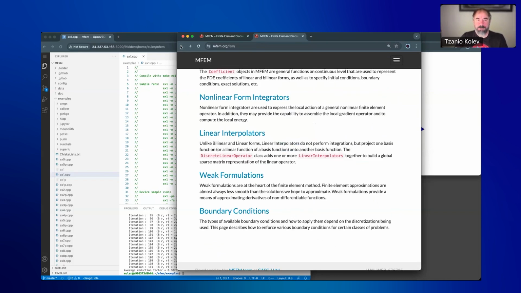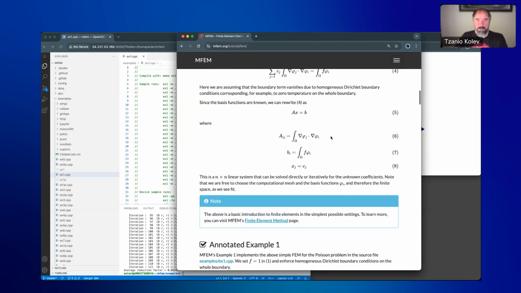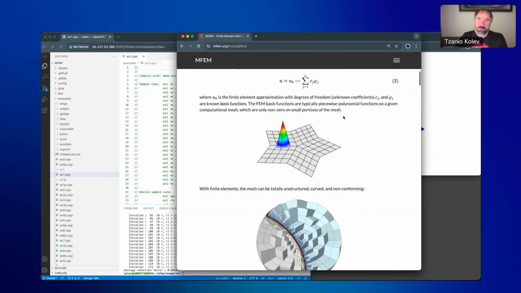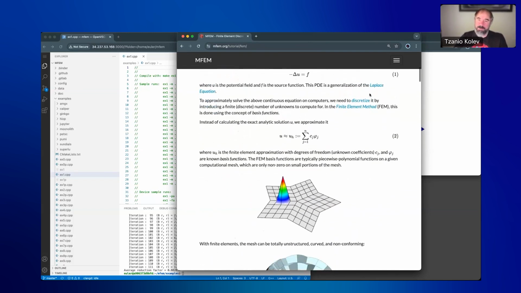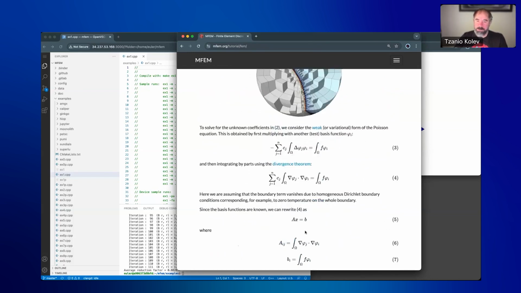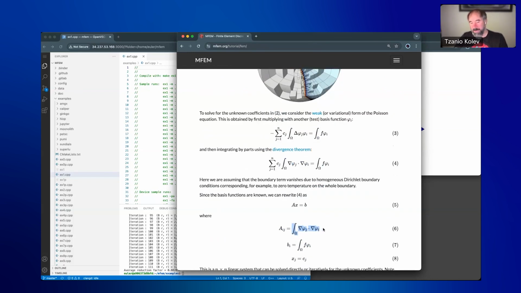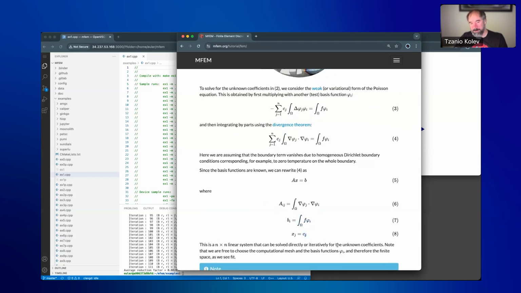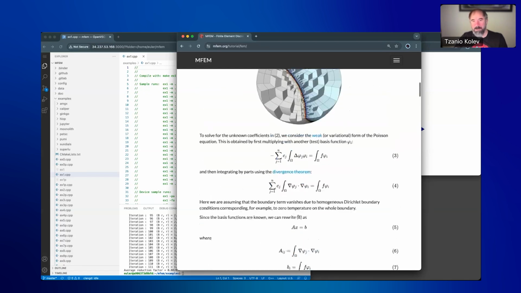Okay, so I'm gonna come back here and just focus on the main things. To discretize a PDE, we need a weak form. We call this bilinear form in MFEM. We need a right-hand side. We call this a linear form. And we need unknowns. We call this a grid function on a mesh.